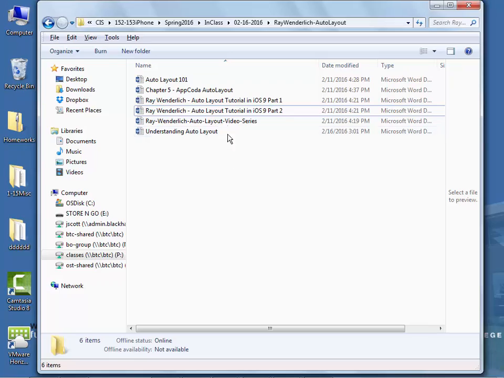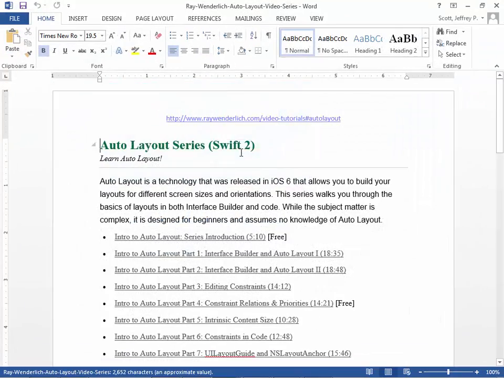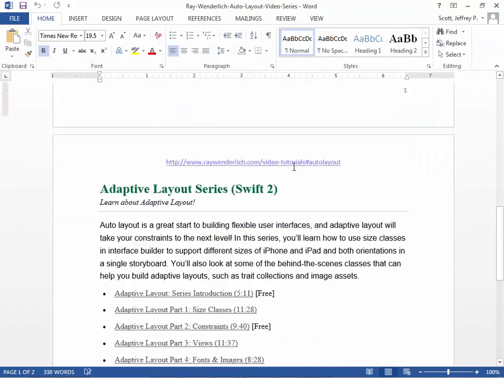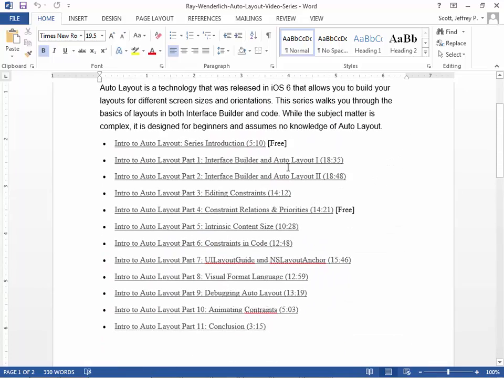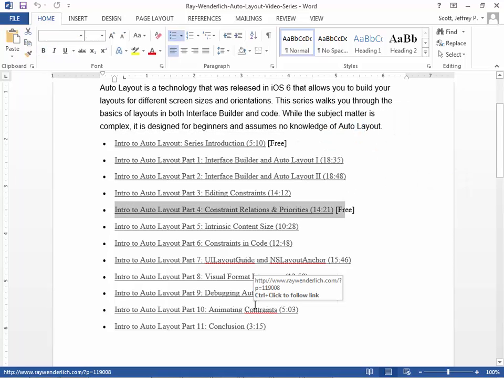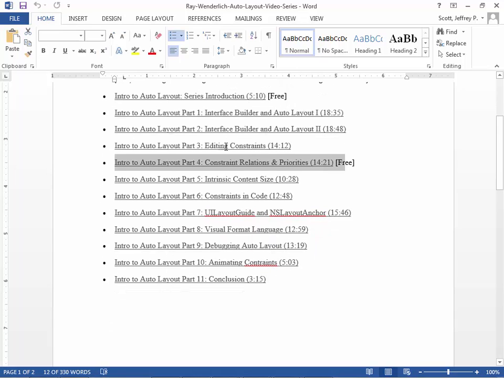I wanted to show you this. I thought this was cool. This right here is one page, and this is another page. He has probably somewhere between a few hundred and 1,000 Swift videos. And you'll notice it says free, and these aren't free. If you want them to be free, all you have to do is register for an account on his system. Then they're free. He doesn't charge you. But if you want to learn rings around what I can teach you, take a look at the stuff that's in here.